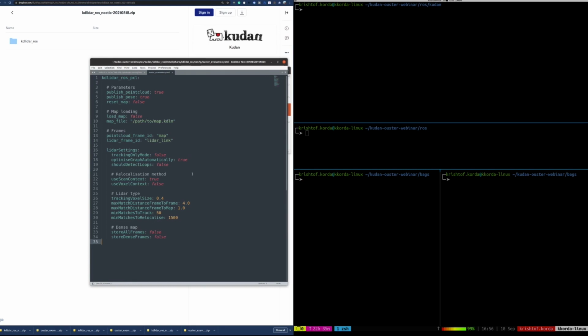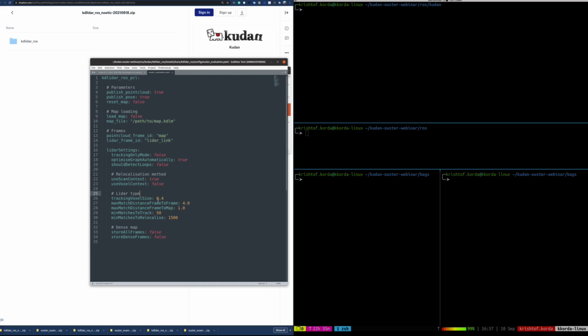The main places that you're going to focus your attention for tuning are under the LiDAR type. You can change the voxel size. And again, the voxel size here is in meters. So all these values are in meters.